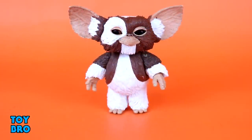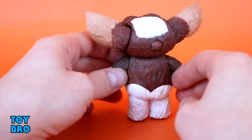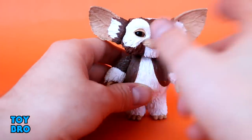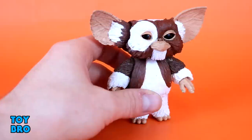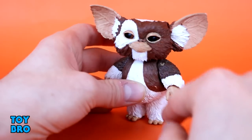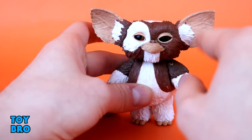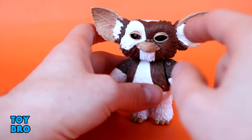Now, as far as the sculpt and the paint on this guy, it's pretty standard NECA fare. I think they've absolutely nailed the look of this figure, and the paint is pretty solid. I don't really have any issues with it. I do have a little slop here and there, but nothing too crazy. For the most part, he's just brown and white with some tan. And then, of course, we've got the various paint applications on his face to actually bring out the skin tones that are underneath his fur. But the hair is pretty well painted, and I don't have too many gripes there. Fingernails are painted nicely. Everything has texture. Everything has little bits of detail here and there. You can see the veins sculpted into his ears, the hair coming out of them, and it's a little asymmetrical there, so it's not exactly the same on both sides.